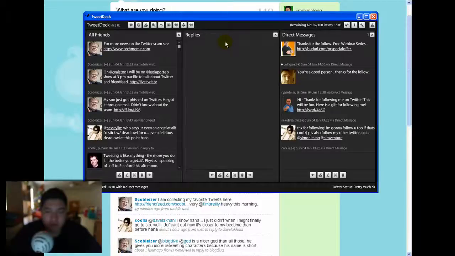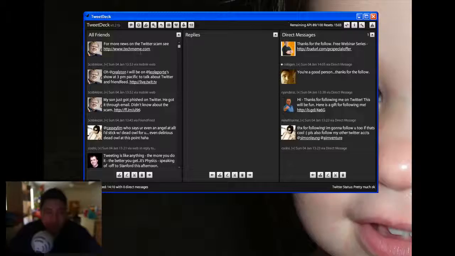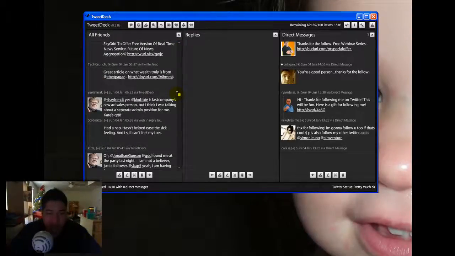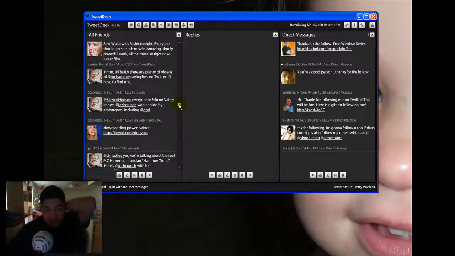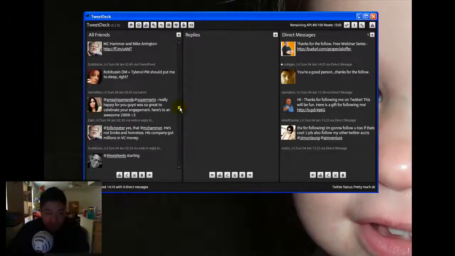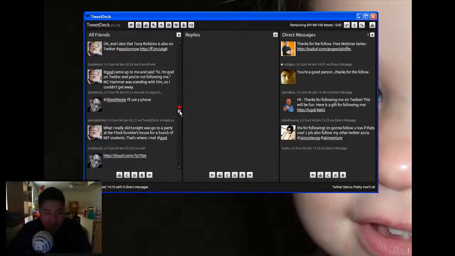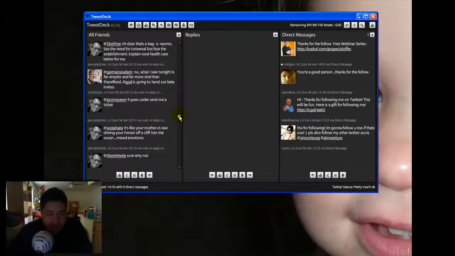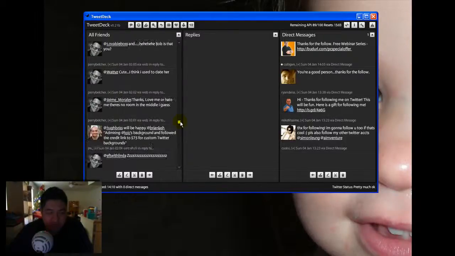So what you want to do is actually create groups, and this is what I was referring to. Like I said, think of this as your timeline. Let me minimize this. Think of this as your main timeline, like if you're using Twirl or whatever application you're using, and you see everybody's stuff. And again, it could be quite a lot of different information on here. So instead of going through all these, what you want to do is say, okay, this person has a lot of stuff here, but I do want to follow them.